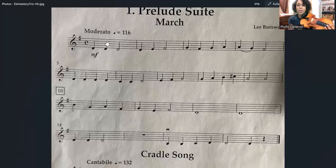Before I do that, I want to point out something at measures 10 and 11. These are intervals of thirds and seconds. So we have our descending third pattern here. 1-3, right? Then 4-2, 3-1, 2-0. Okay, practice that if you need to. Practice it slowly like this.